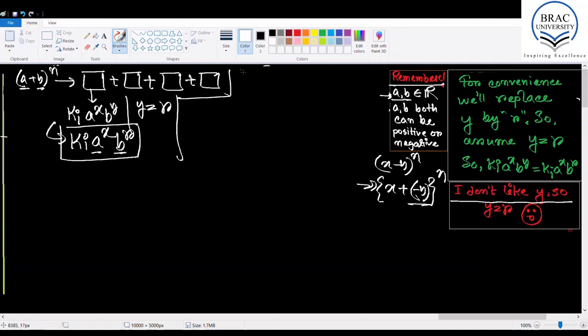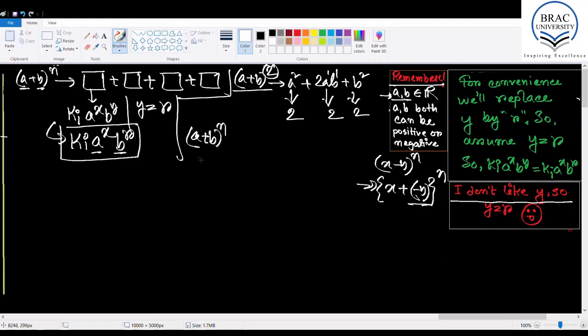So in fact 2, we learned that if the exponent or degree of this binomial expression is 2, then all of the terms of the expansion of (a + b)^2 will have degree 2. Here 1 plus 1, 2. Similarly, we got that in the expansion of (a + b)^n, all of the terms' degree will be equal to n, right? This is what we got in fact 2, and how we explained there.